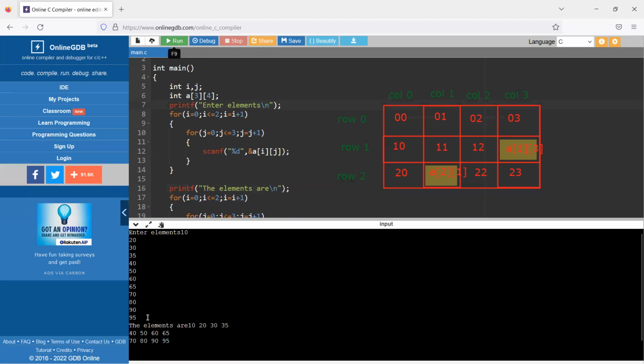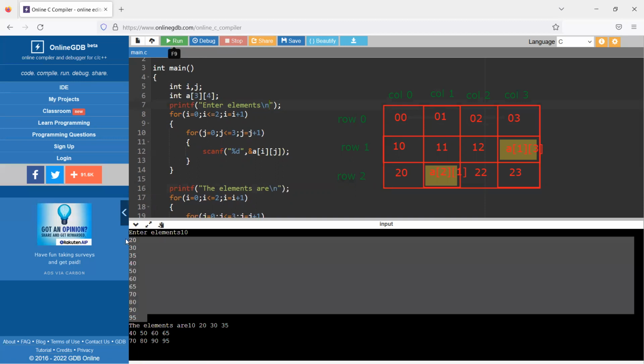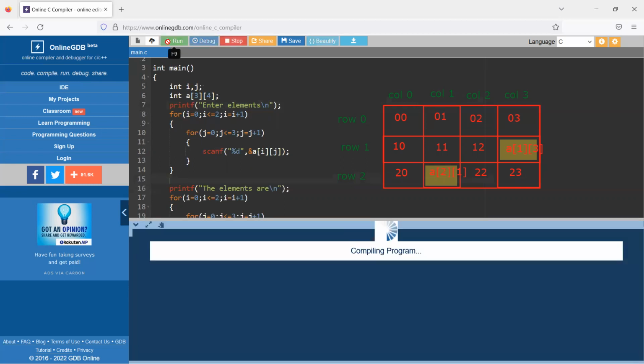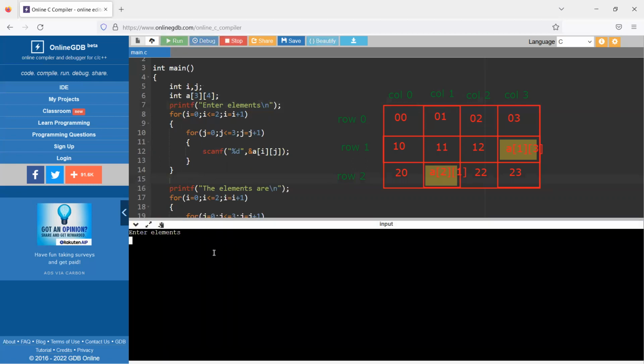So you can input some values, either hitting enter or pressing tab or pressing space as well. So I can input the values in a good manner as well. So it doesn't require any extra line to write in the program. I can simply write in this way. So either you can use space, you can use enter, you can use anything. So let me use that. So now 40, 50, 60, and 65. Now 70, 80, 90, and 95. You can use anything. Either you can hit all the enters or you can put space and enter.